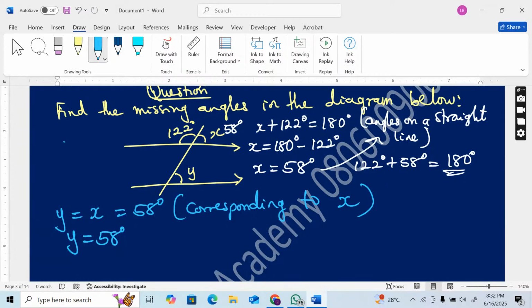You must always write the reason you're telling us that this angle is this. This is the reason I'm doing this, because they are two angles on a straight line. They are called adjacent angles. When two angles are lying beside each other, we call them adjacent angles. Now, 122 degrees and 58 degrees are called adjacent angles. They are also called supplementary angles because when you add them together, you get 180 degrees. I hope you understand.